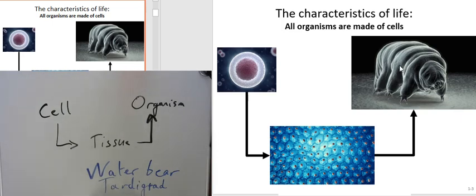And if you're wondering, oh, those are really amazing animals, probably really rare, not at all. Go outside, find a patch of moss under a tree, get a little bit of that moss, put it in water, use the microscope in your kit, and look for tardigrades. You will be seeing them. They're really small, so it might be hard for you to find them on the microscope, but they are there. They're all around us in moss under trees.